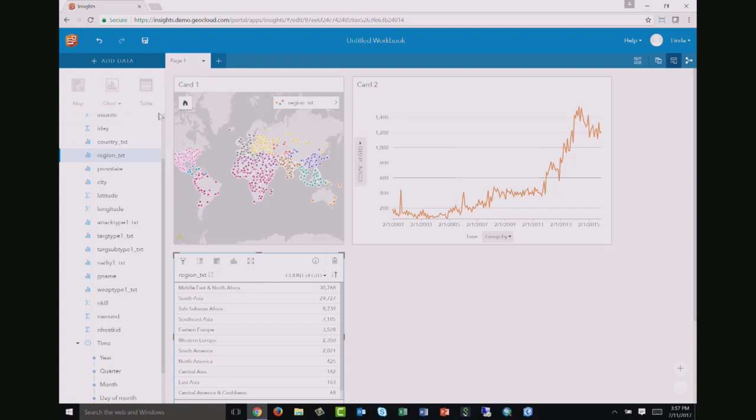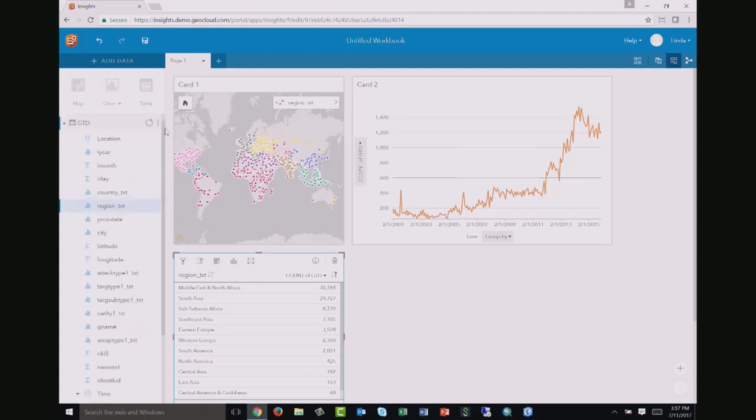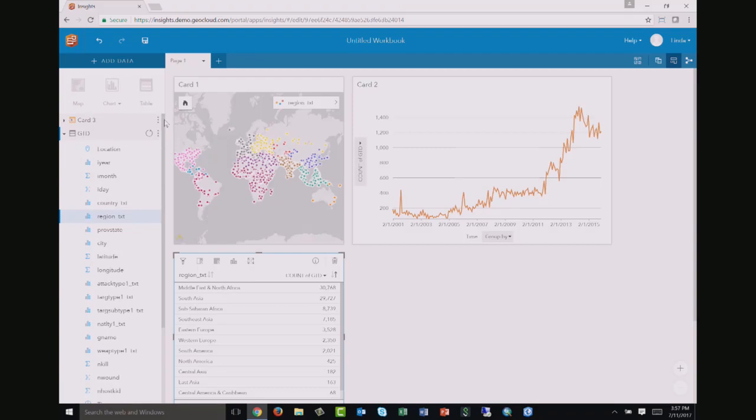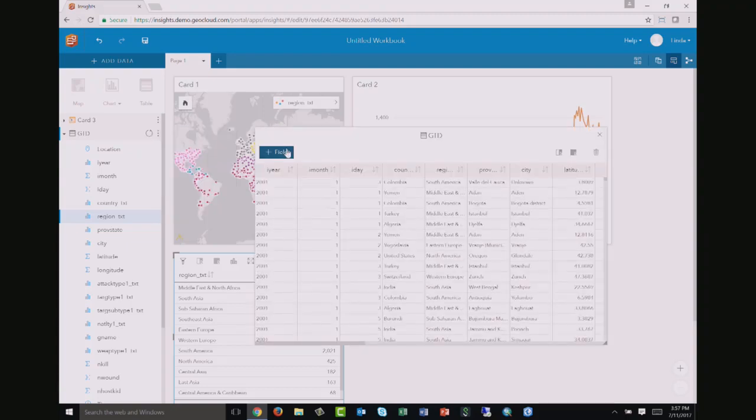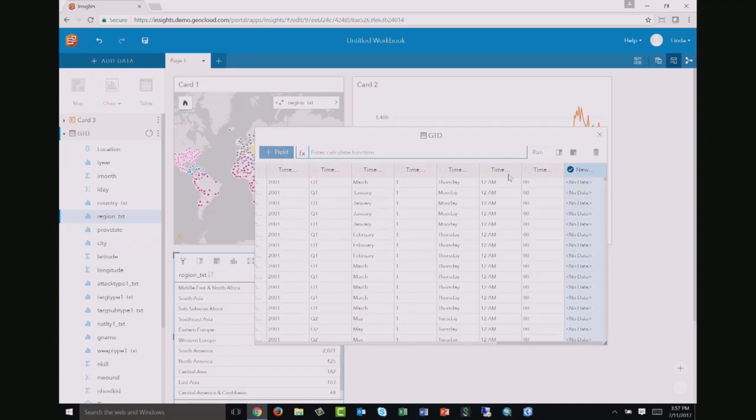But if I want to understand which regions have had the worst events, the most deadly attacks, in my data set I have the number who've been killed and the number that have been wounded. The most deadly attacks would be the total number of casualties, that's wounded and killed. So what I'm going to do is go in and look at the data table, essentially our attribute table. I can add in a field. I'm going to call this casualties.